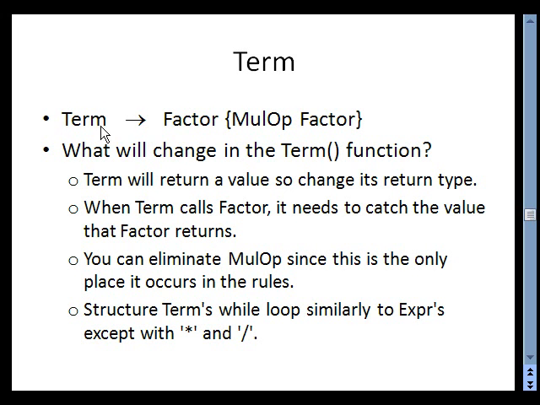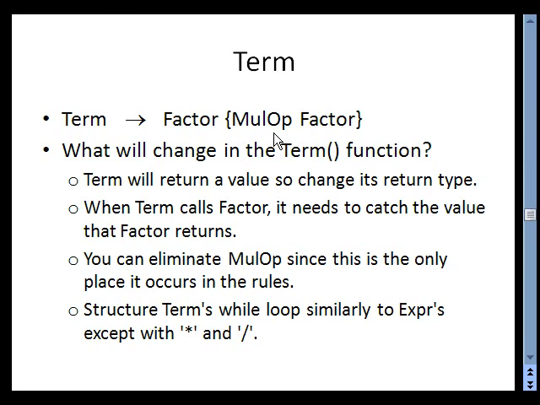Now what do we do with term? Here's the rule for term. It's a factor, possibly multiplied or divided by another factor, and then possibly another and another. So this is going to be a while loop. The lookahead that we calculated for this was H, you remember? So when we did H's lookahead, we got splat and slash as the two characters that current could be.